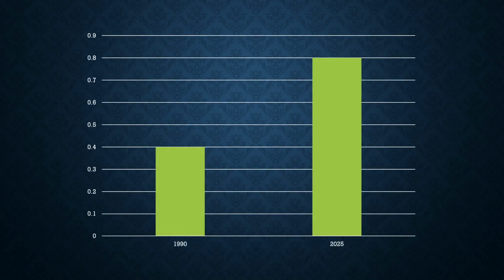Well, this trend can be analyzed from the standpoint of price increases over the last 3 decades. In 1990, the average price of bananas per pound was 40 cents. That price has doubled to 80 cents in 2025. Many of you may be wondering why an increase of only 40 cents is a major price increase.